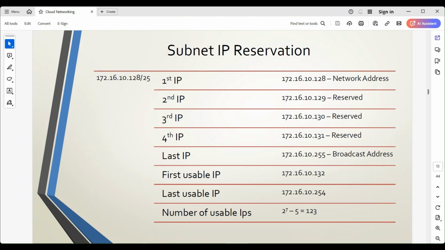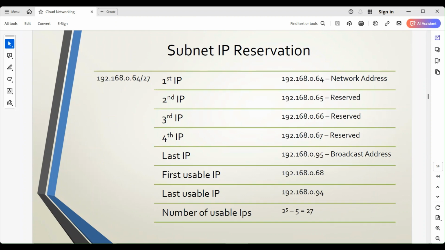First usable IP is 172.16.10.132, and the last usable IP is 172.16.10.254, providing 123 usable IPs. 192.168.0.64/27. First usable IP is 192.168.0.68, and the last usable IP is 192.168.0.94, providing 27 usable IPs.